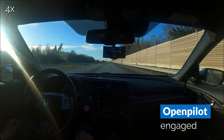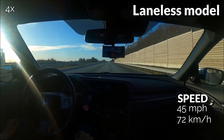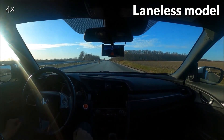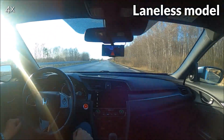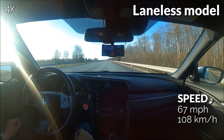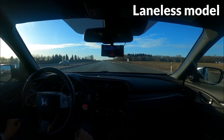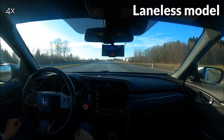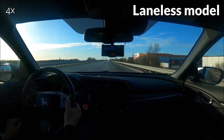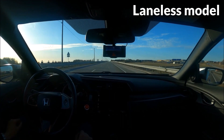Now here is the same road, but we are now using the laneless mode. As you can see, the car is centering much better on the road. I still need to make a few steering adjustments, however. Easily passing the same bus stop where the base mode struggled. If I fast forward a bit, we can see laneless mode struggling with the same problem with the off-ramp. The car kind of wants to take this exit on the right, but with a few nudges, and as soon as it can see that I want to go straight, it follows the path correctly.